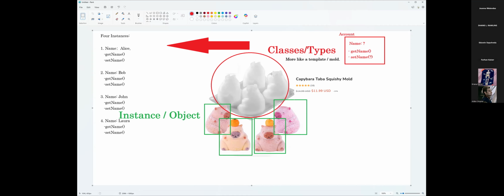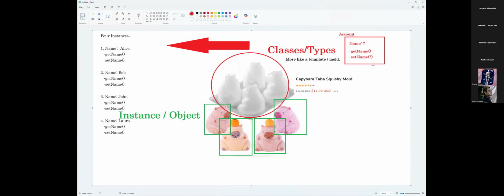For all the classes, you don't need to specify the details. What you need to know is the instance variables, like the name, which we say are attributes, and also some methods like get name, set name.